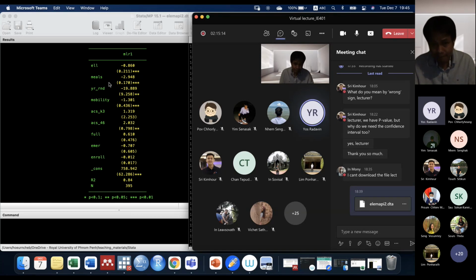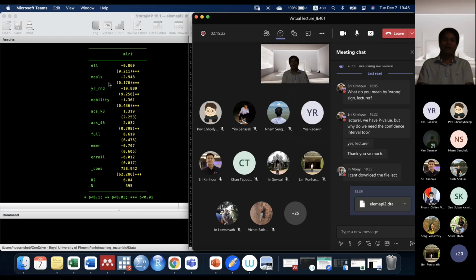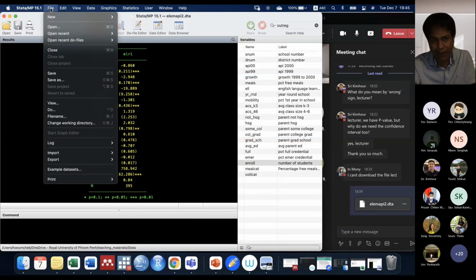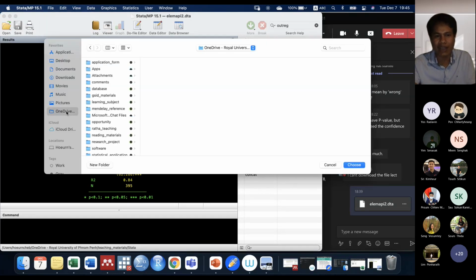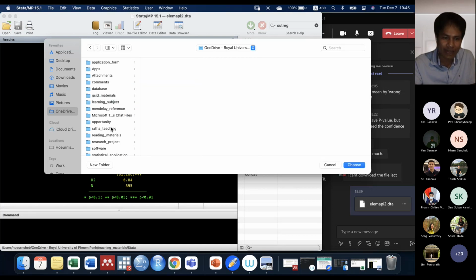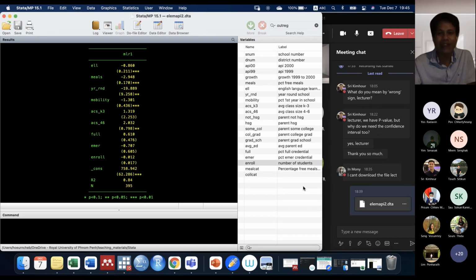Sure, the result cannot be opened from the Word file. They said the Word file has unreadable content. That probably means your directory is too complicated. You have to change your directory. How do you change your directory? If you don't remember from the beginning, you can follow me here. You click file and here change directory. Change directory to somewhere, not too many folders. Find an easy directory that you click just one or two folders, and then run it again.